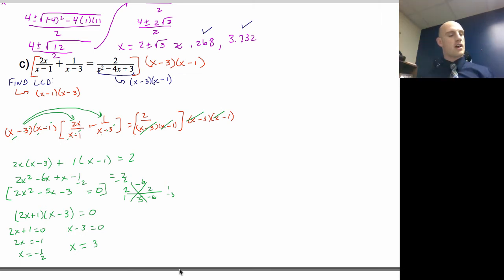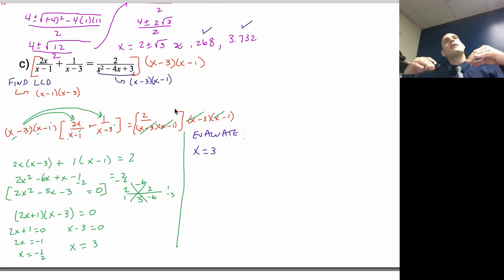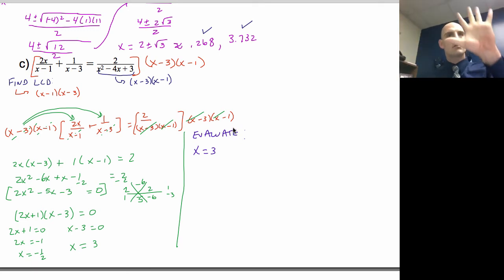I could go to the graph, but let's just take a look here. If I'm going to evaluate this, I'll use blue to evaluate. First I'm going to look at x equals 3 because it's a whole number and I'm feeling a little bit more confident about that one. If I plug x equals 3 into the original, I'd get 6 over 2. That's okay. But when I plug it in here, look what happens: 1 over 3 minus 3. Well, what does that mean? That means I'd have 0 on the bottom, which means it's undefined.